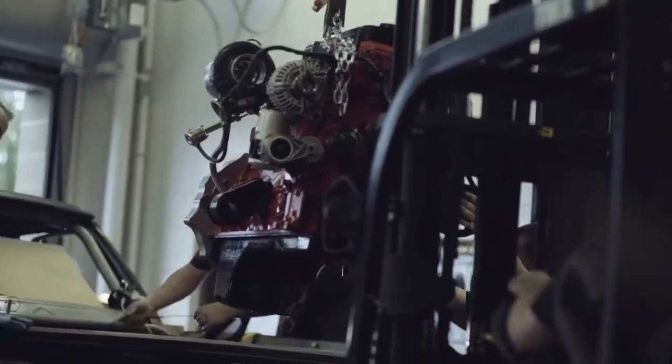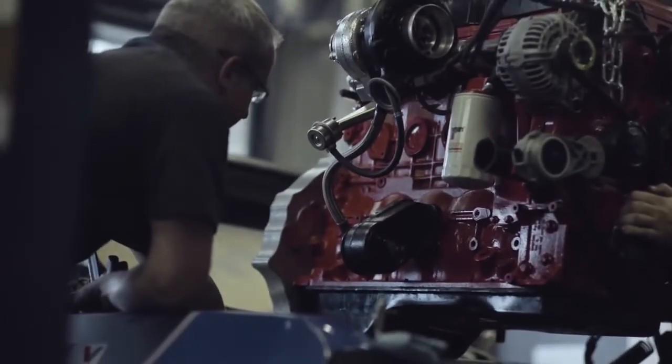I think one of the things that we're all really excited about is getting these trucks fired up for the first time. And that's gonna be huge.